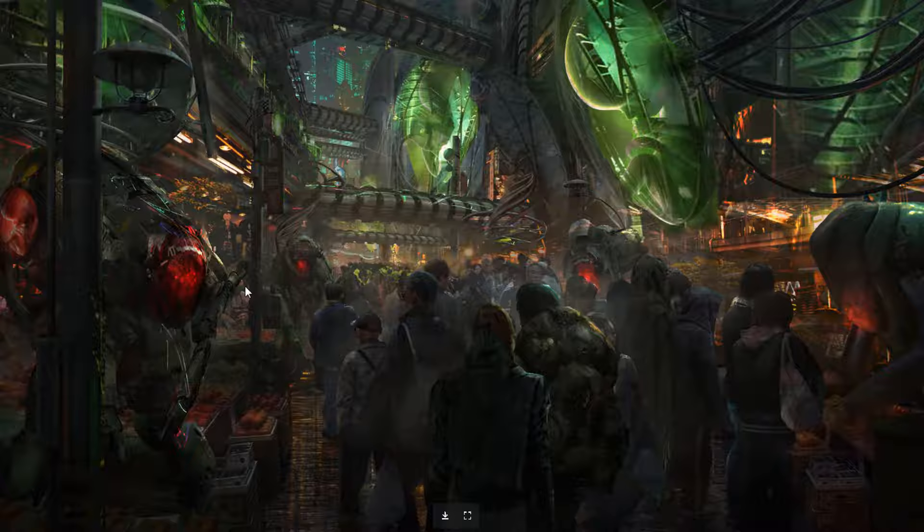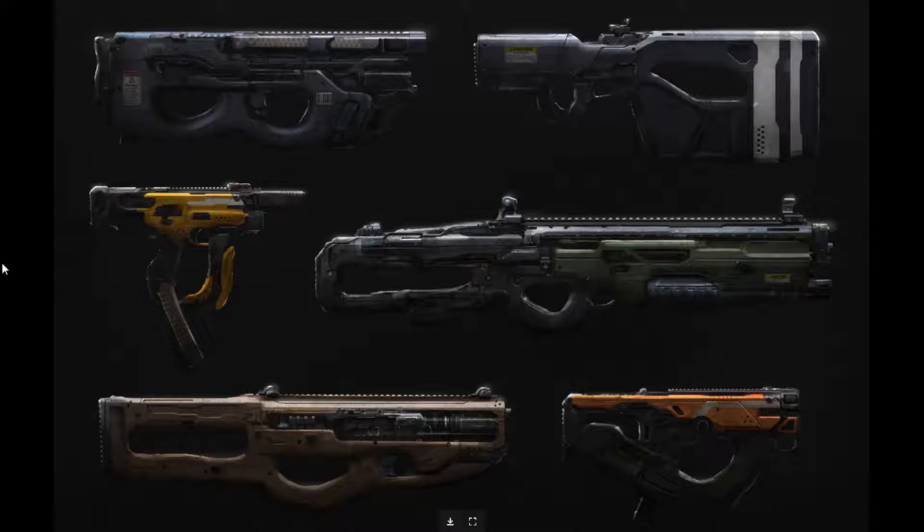These harvesters are kind of just picking out some weakling, or maybe they're the kind of ruling power race — or this could be our future surveillance state if you let things keep going at this rate. Next is more weapon design stuff. By the way, Eddie Mendoza does have a few tutorials on his ArtStation and some PSD process step-by-step stuff, so you can check it out and study how he does things.